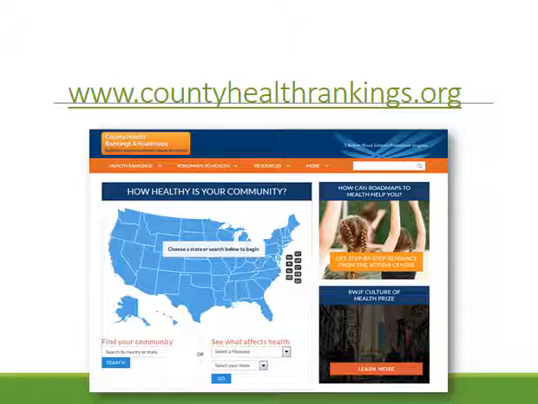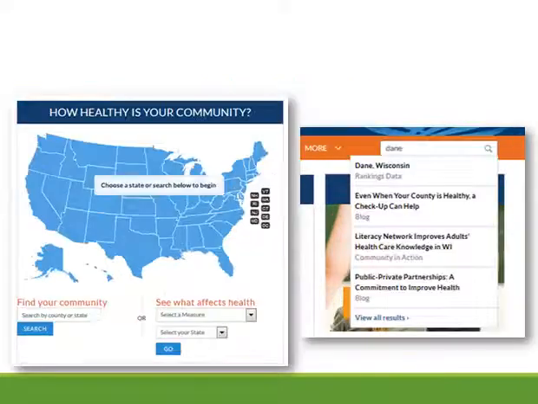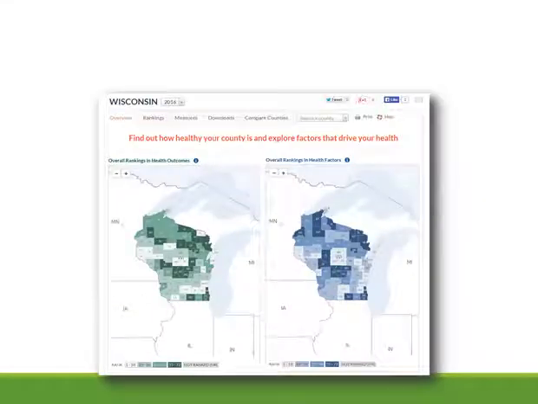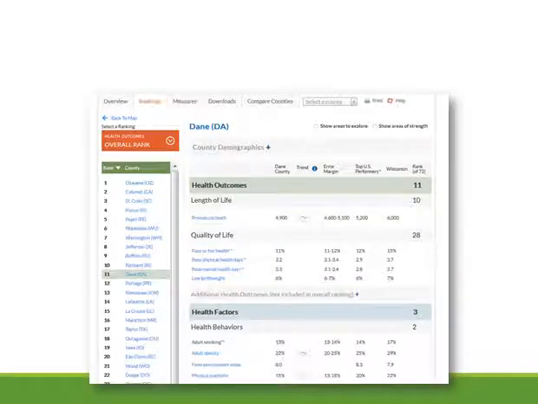So this is going to be the example that Robert Wood Johnson showcases, in Wisconsin, Madison, because the University of Wisconsin is the leader of the County Health Rankings, so they showcase theirs. So they're going to pick Dane County, Wisconsin, and they're going to find out how healthy it is with the green maps and the blue maps for health outcomes and health factors respectively. And you're going to notice how they rank out of the 72 counties, how Dane ranks.